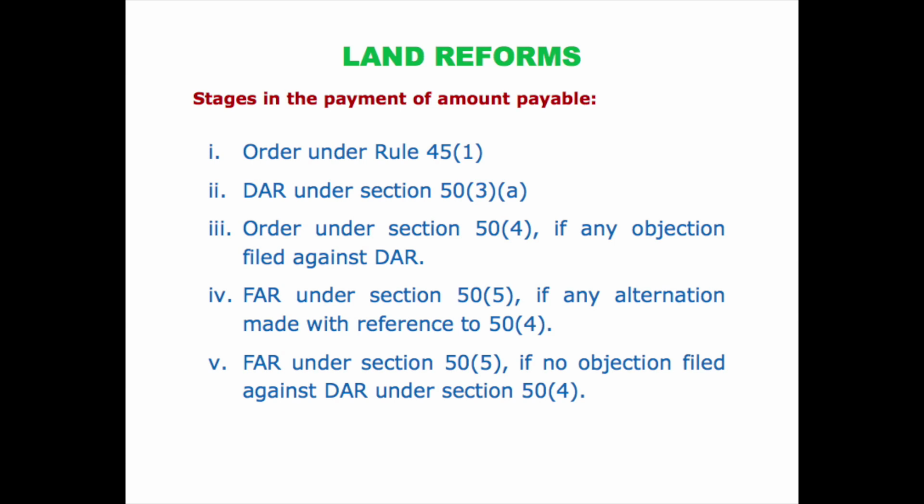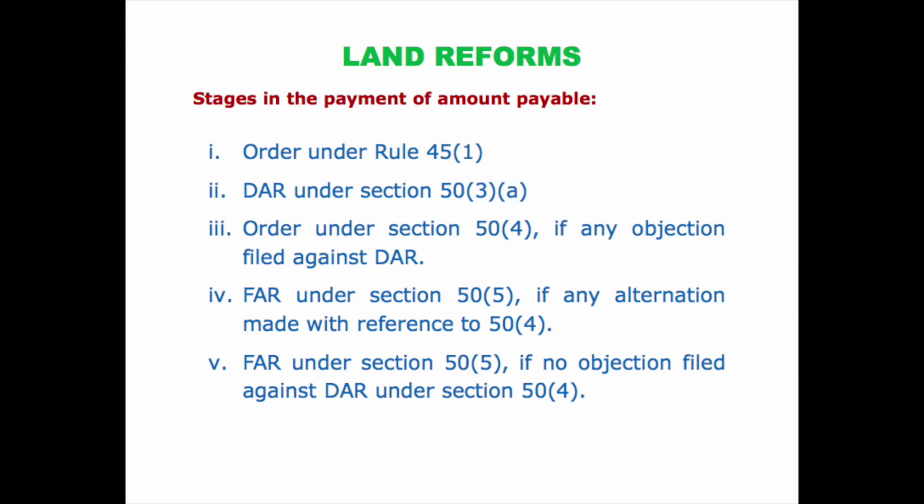If any objection is filed in time, the authorized officer, after considering the objections and after giving the parties a reasonable time for adducing evidences, shall pass order under Section 54 on the basis of enquiry and evidence. Against the orders of the authorized officer, an appeal lies to Land Tribunal under Section 78(1).